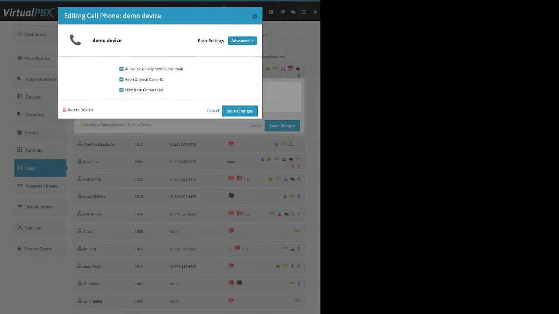Conversely, if this is actually Aaron's cell phone and I have it checked like this, call comes into his cell phone, he's not able to pick up for whatever reasons, right? His cell phone voicemail picks up. Well, that's still a pickup tone. So that inbound caller ends up on his personal cell phone's voicemail. Some people want that, some people don't.